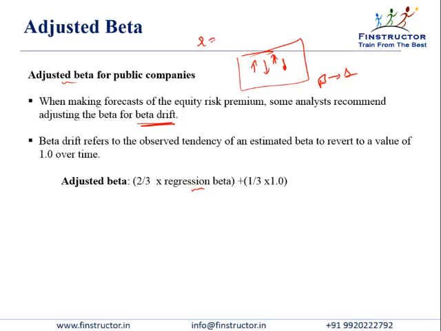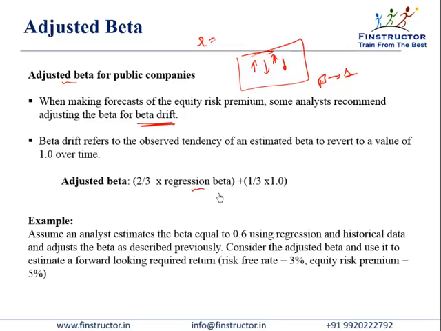So even though the current beta would be a regression beta, to fairly account for the risk and to fairly account for the long-term discount rate, you should use the adjusted beta in the calculation. That is, 2/3 weight you still place on your calculated beta or the regression beta, and 1/3 you should place on the value of 1, which is where betas have been seen to be trending towards as economies mature. So in the beta calculation, use 2/3 of your calculation and 1/3 of 1.